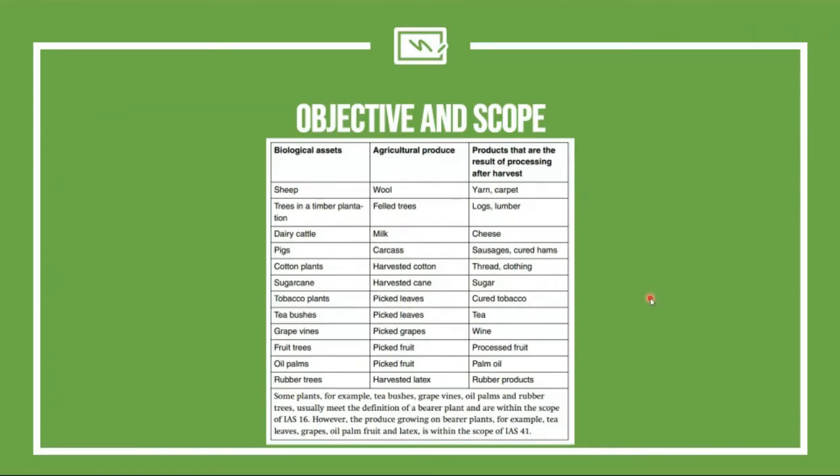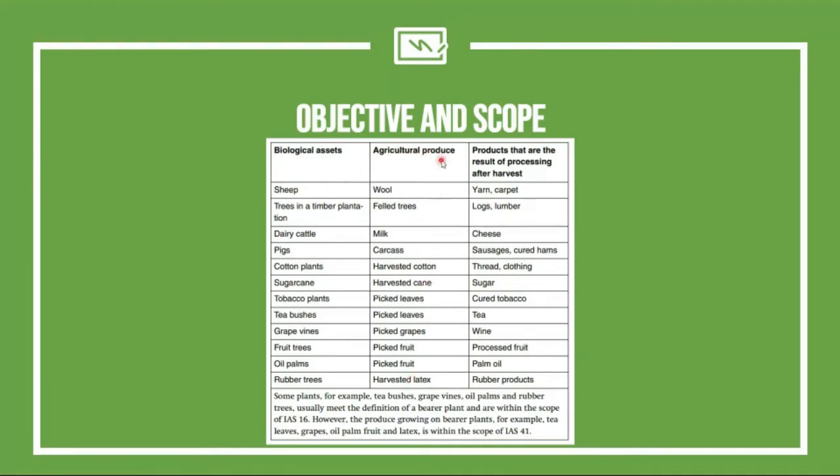So the standard provided us with a list, basically examples, of items that are categorized as biological assets, agricultural produce, or products that are a result of processing after harvest. We already know that biological assets are part of IAS 41.